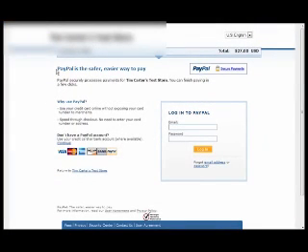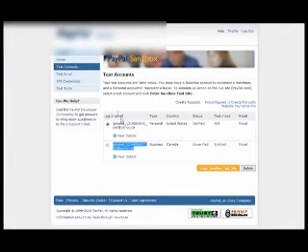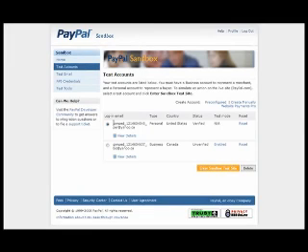Okay, so it's brought up from our PayPal Sandbox. Now all we have to do is put our buyer side information in here. Okay, so if we go back to our Sandbox, here's our buyer email address.